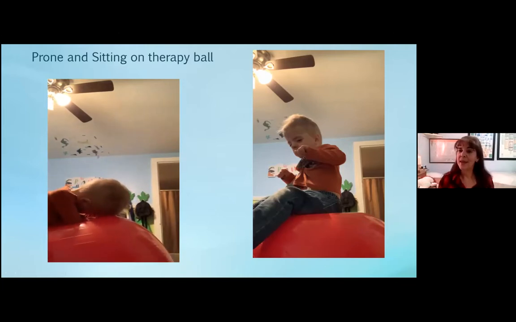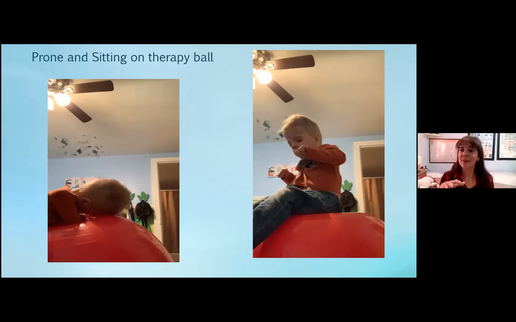So when we're working, we work a lot where he can be successful. So we spend a lot of time with him tilted back closer to me. Keep those elbows under the shoulders and keep him working. We spend a lot of time doing tummy time with him because this is where we're really building our head control.